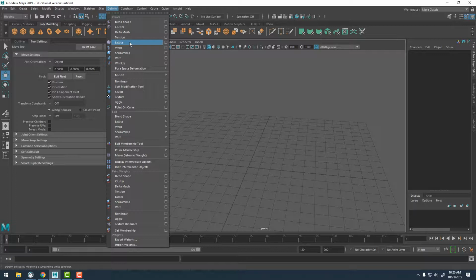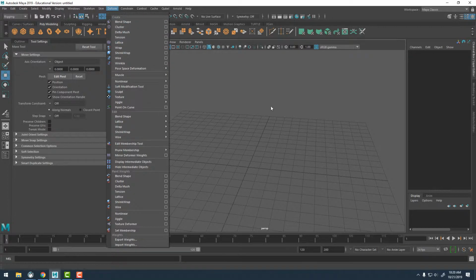We can also use the lattice to create more complex geometries fairly simply. So we can do something that would maybe be harder to do by hand. We could do it a lot quicker with a lattice. So let's take a look at those couple different options there.